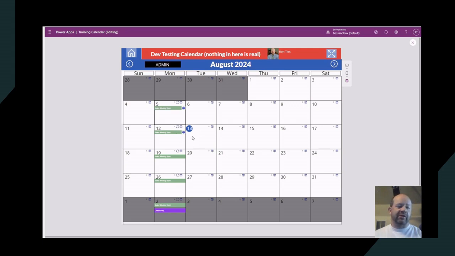Sometimes it takes a second because it has to pull SharePoint to see if that column's been populated. There's a column called Is Teams Meeting, I think, and it's a true/false. If it says true, it puts the icon up. If it's not true, it doesn't. And that's what that does.